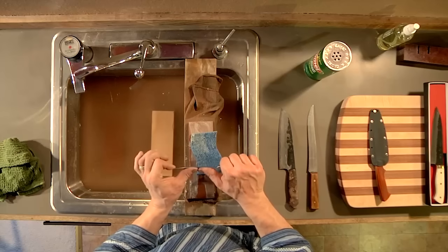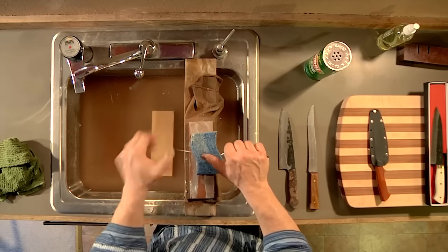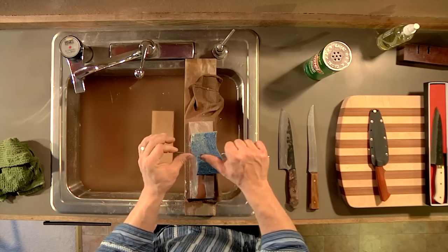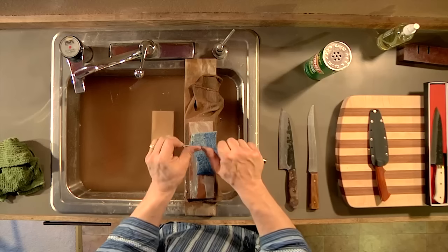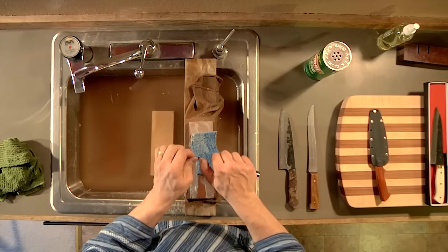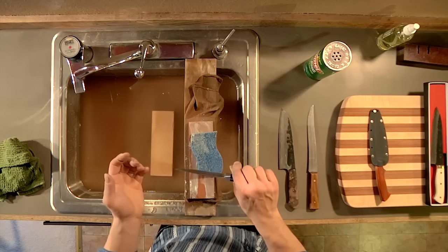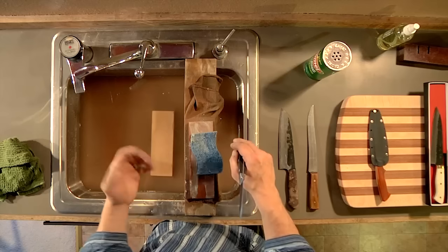You can use your thumbs as a vise. I'm pulling with my fingers and pushing with my 2 thumbs, and you can push that where you need to and check it again, and push it where you need to and check it again. Now there's always a risk that you might bend that too heavily and break the blade. But if it is as bent as this one is, you really have nothing to lose.